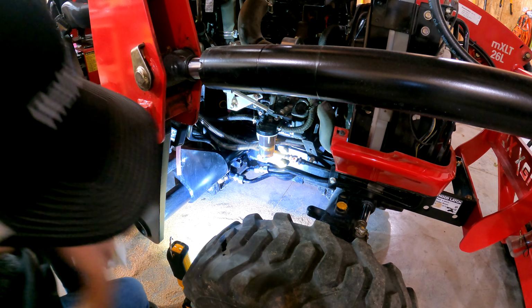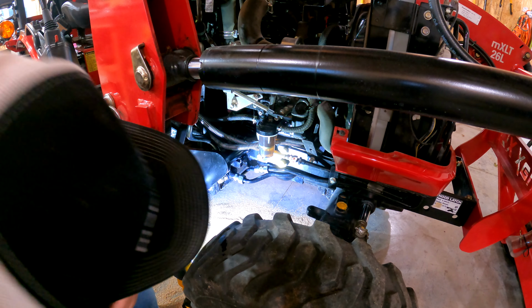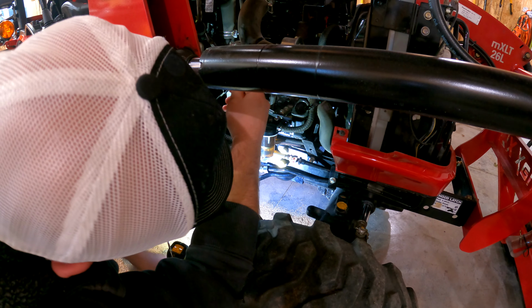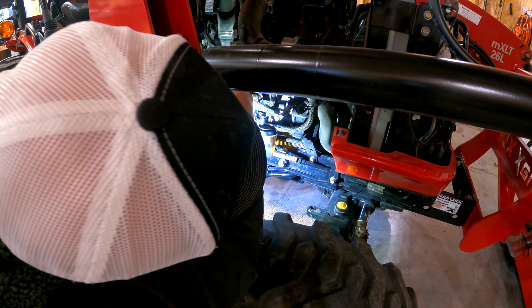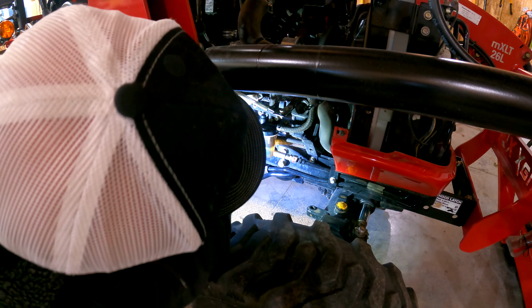Not sure if you guys can see it or not, but clear back up in here, there's a little yellow dipstick. Again, it was painted by my dealer. That is where the oil is located. I'll pull it out and wipe it off, and we're gonna stick it back in there. And then pull it out here. Take a look at it.